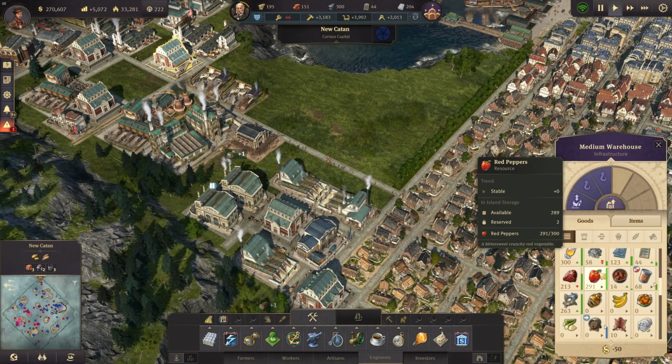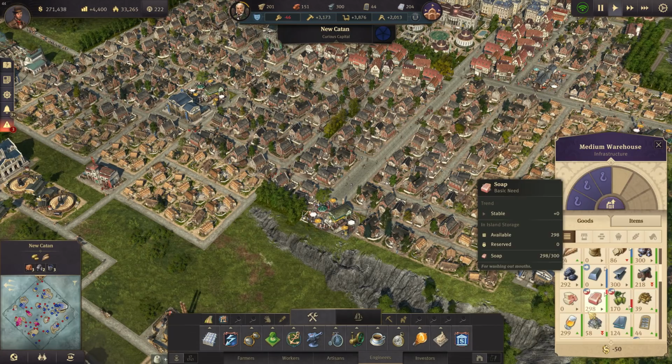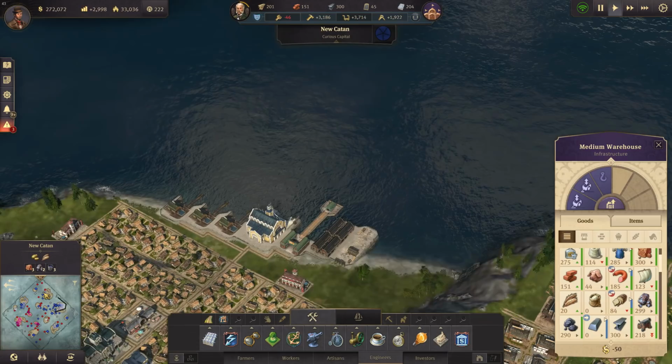Okay, so canned food at least is stable now. It's going up. It's not going down anymore. Sewing machines is still looking good despite the lack of steel. But we are going to feel that at some point. The bread is still down there, but it should go up now as well, by quite a bit.